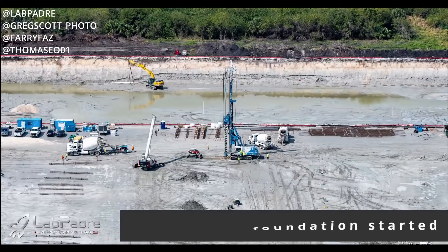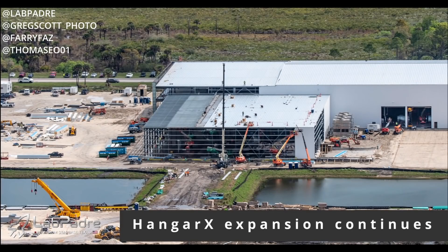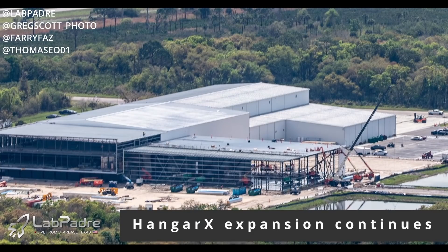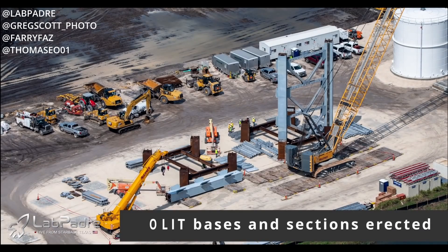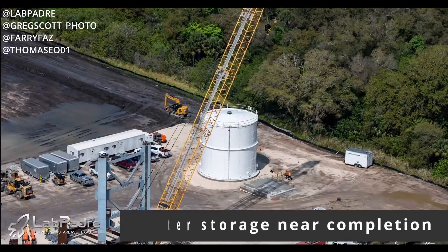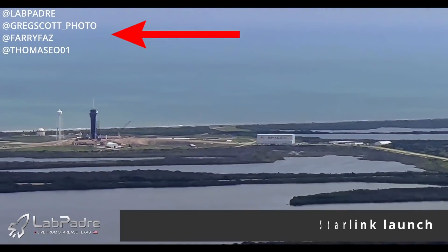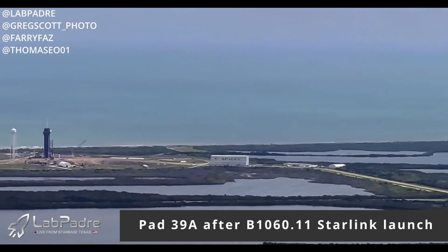Over at the Roberts Road facility in Florida, SpaceX is pressing forward with the construction of their new Star Factory building, laying out the foundation, and the expanded wing of Hangar X is definitely taking shape. Hangar X will be used for storing and refurbishing Falcon 9s, while Star Factory will focus on East Coast Starship production, for which the newest orbital launch and integration tower is now sprouting vertically. I tip my hat to LabPadre and friends who made this B-roll possible.